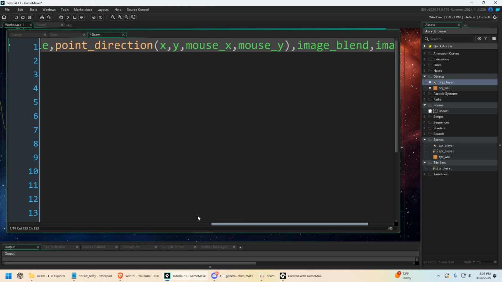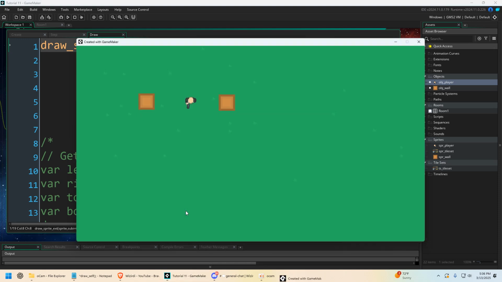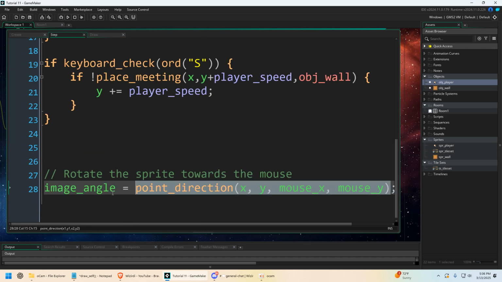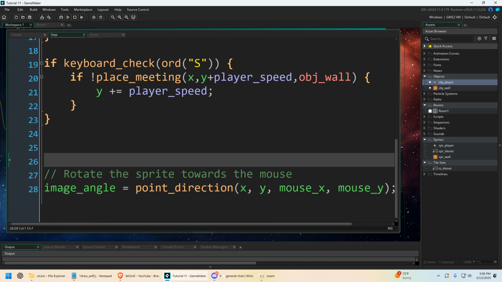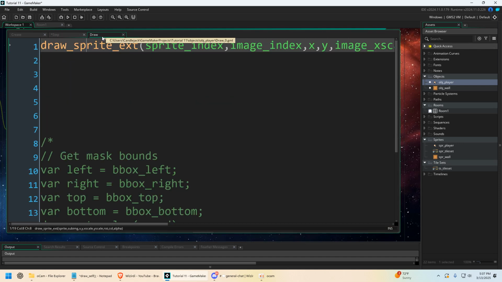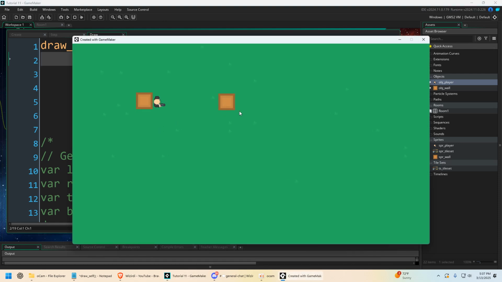We'll talk more about this function, draw sprite extended, in another video. But if we run the game now, we shouldn't. Actually, we will. Last thing we got to do after we draw it out is go to your step event. Delete this code at the bottom if you're using it, the image_angle equals point_direction, because now we're doing that right here. Now when we run the game, we do not have that issue anymore, which is very nice. We have smooth movement, we're not clipping, and it's pretty great, right? Because our mask is staying the same size.